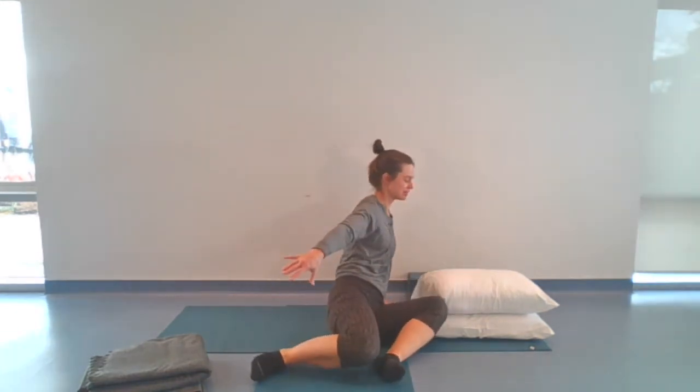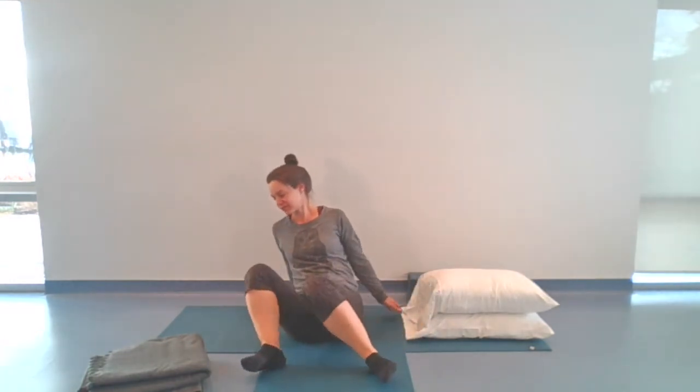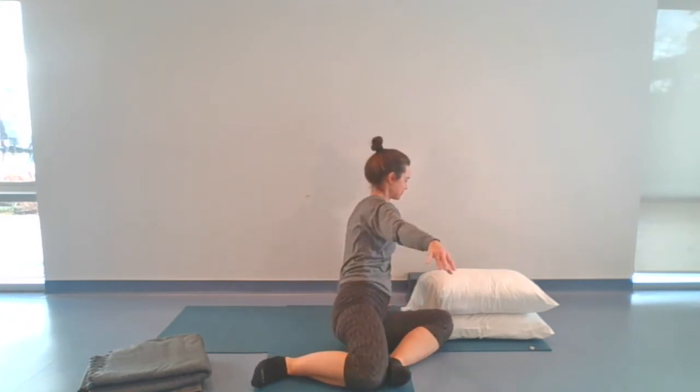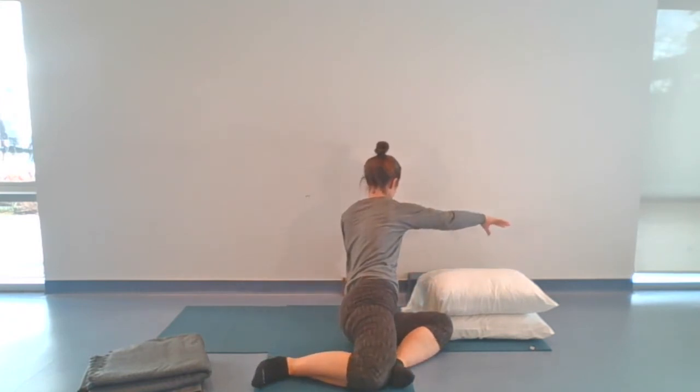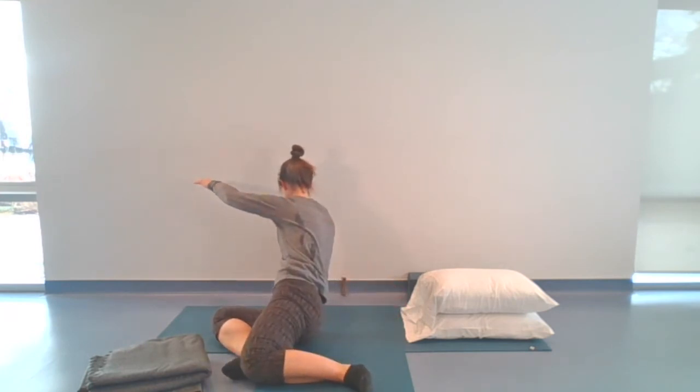And if you would like to turn this again into a bit of a flowing twist, the knees fall to one side, we lift that opposite arm and reach it around. And slowly back. This can be the tiniest movement. And let's do this once more in either direction, if you so choose. Back at center, and we'll set this up on the other side.